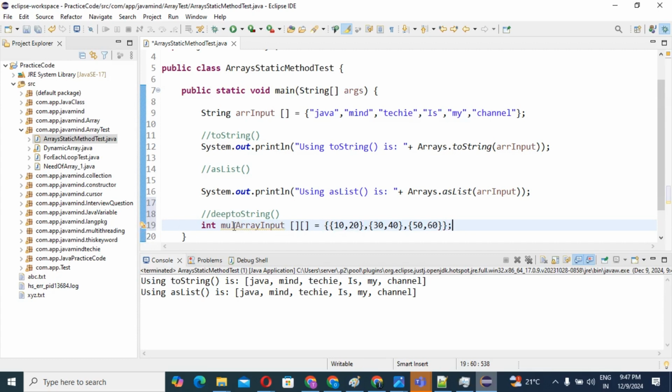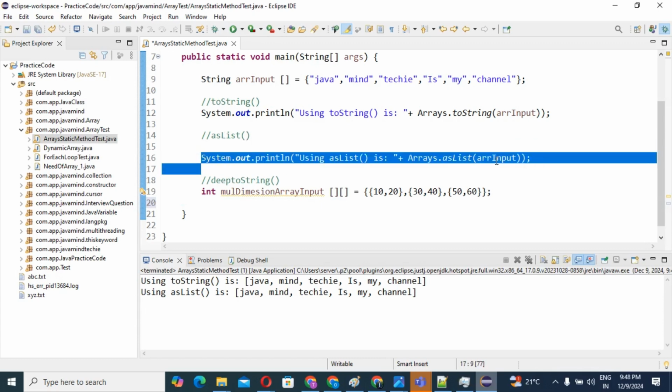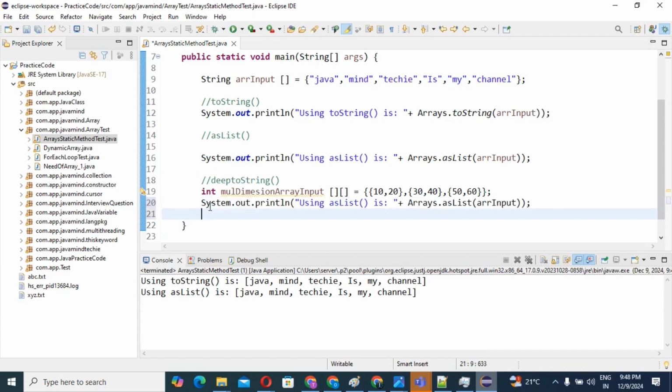Suppose you want to print this multi-dimensional array, this two-dimensional array. How are you going to print? Simply we can take our print statement and use this place, using our deepToString method.